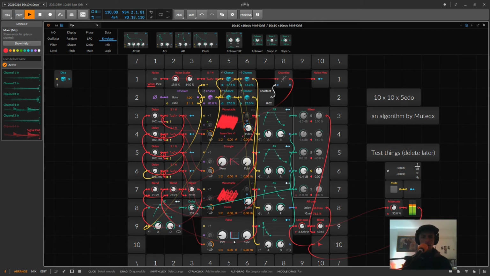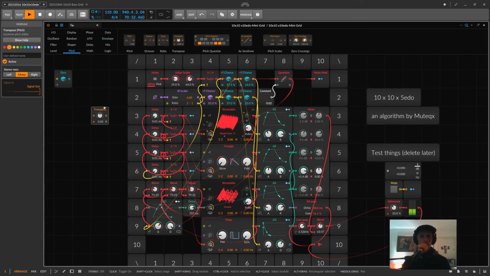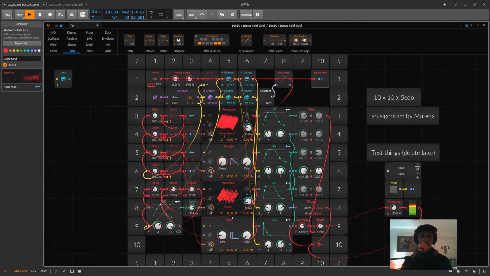But I'm just trying to get cheap ways to transpose things down an octave. So when you can do something using stuff already built in, for these tiny 10 by 10 patches, it makes sense to do it. You can normally do it using the transpose modules, but for saving space with these little grid patches, this is probably the way to go.